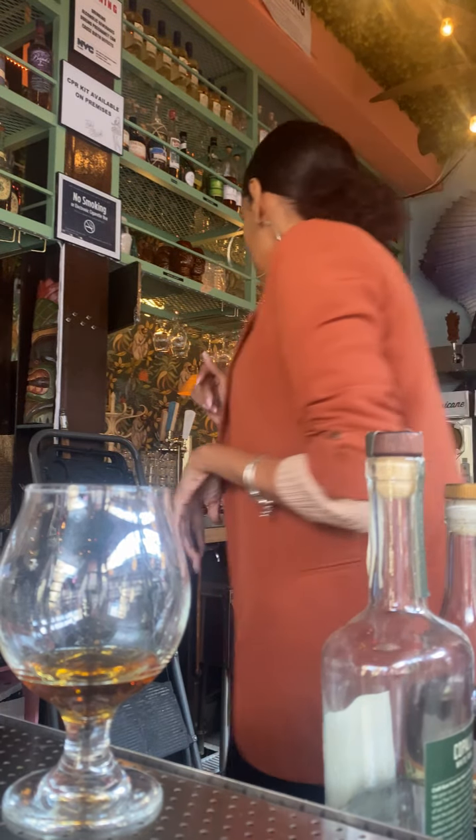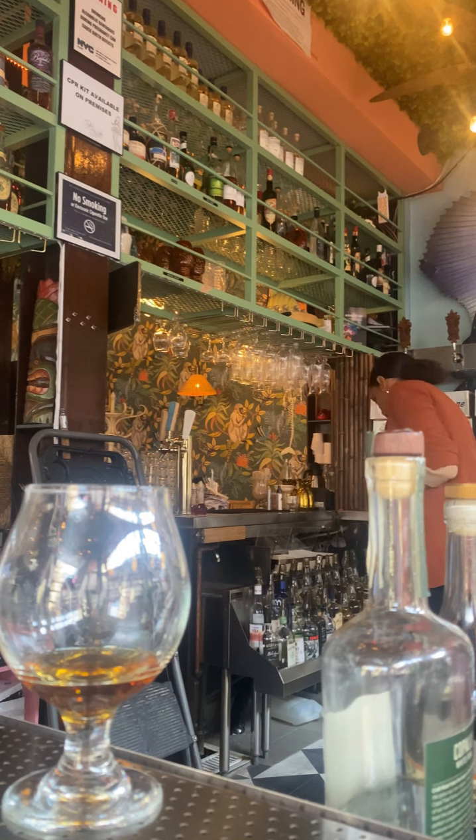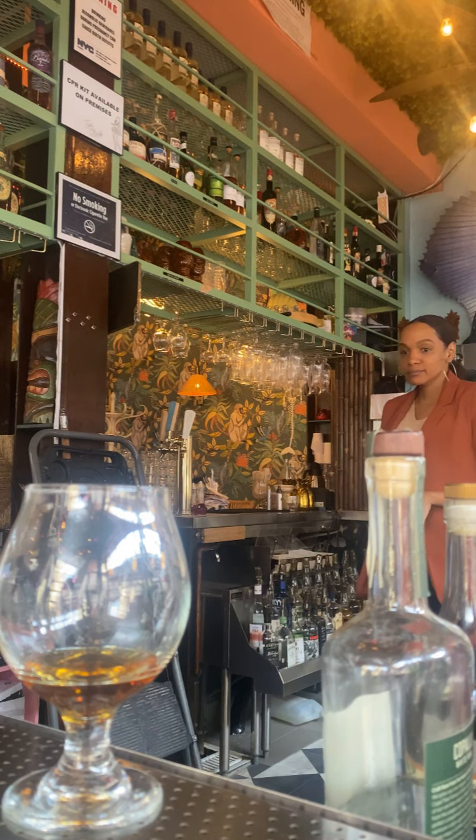I feel less of a burn with the 15 than I did with the 12. What are you getting on the tasting notes? I like to let people open it up on their own. I think it's definitely baking spices and that lovely chocolate again. Now take just a little bit of water and put it in the 15. Just a little — we have some straws in there.